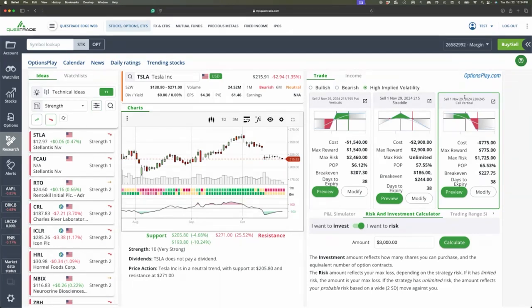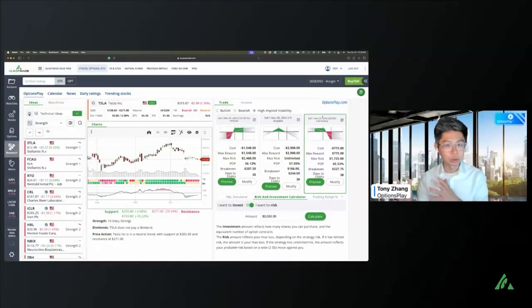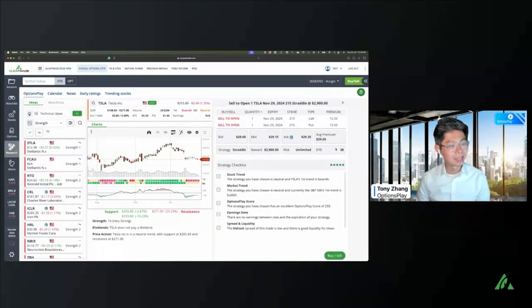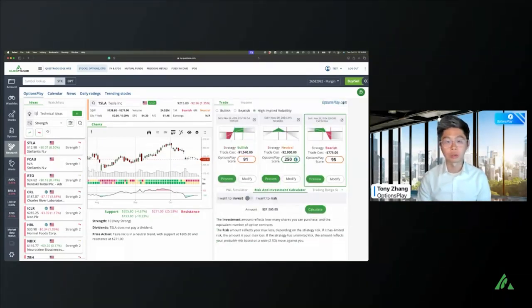So that's really at the core of what OptionsPlay can do for you. It'll help you find options trades for the outlook that you have on an underlying stock, whether it's a stock that you found using our idea generation tool or a stock that you have found on your own. Our goal is to help you instantly structure an options trade regardless of what your views are, help you make your decisions as to understanding your potential risk to reward on the underlying trade, and then helping you calculate the appropriate number of contracts so that you can click on that preview button and send this off for execution in your Questrade account.